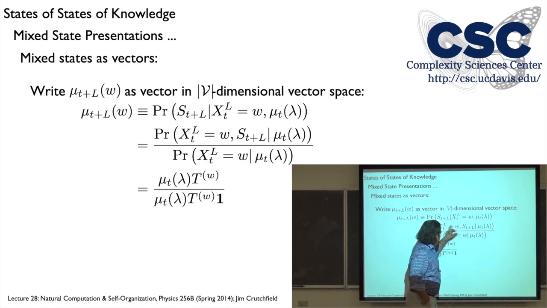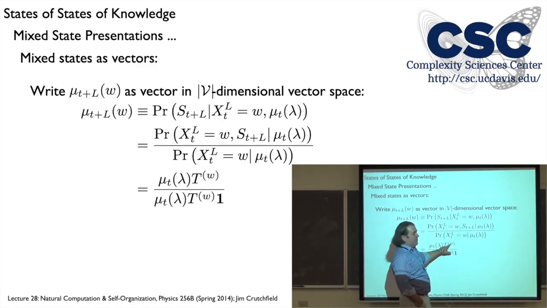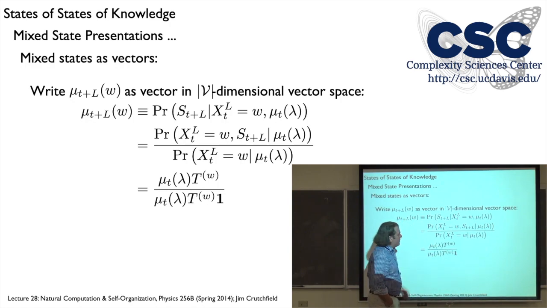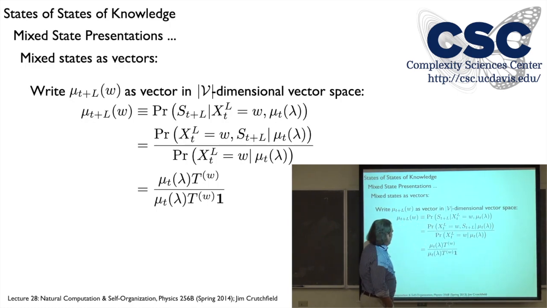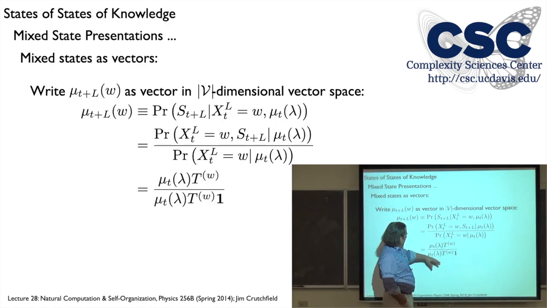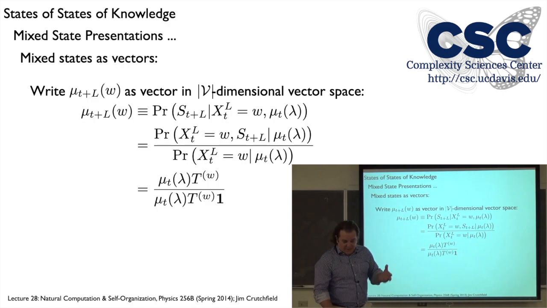We know how to calculate these things by pushing. The numerator is just pushing the initial distribution forward using TW. And the bottom is just normalizing that over all the states we could get to. We marginalize that out, and that's this probability. This one vector here just sums out all the states we could end up in, and that's the probability of seeing that word starting with this initial state distribution. So that's how we push these things forward. We have these mixed states, we've seen some word, and then we push it forward, we get this partial distribution, and then we normalize and get the updated state distribution.